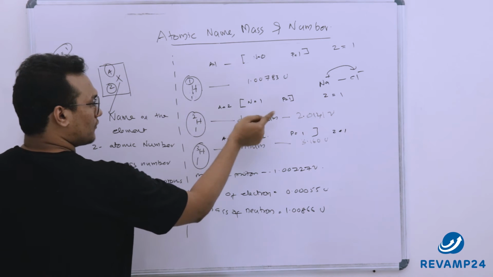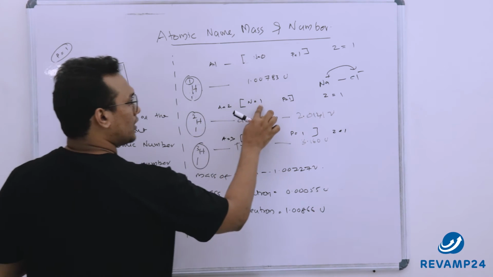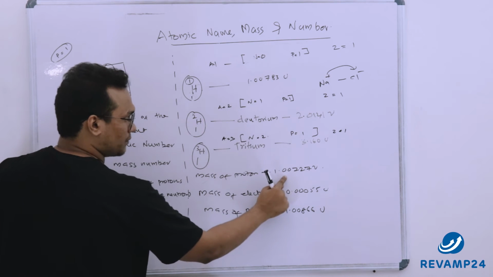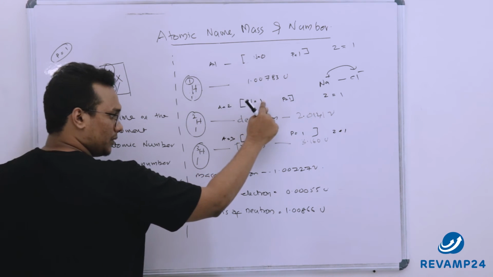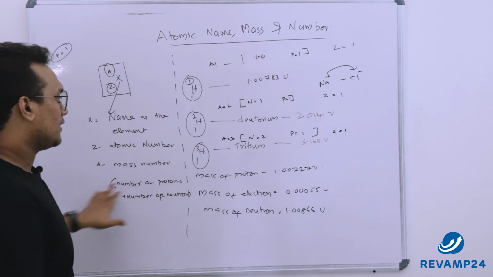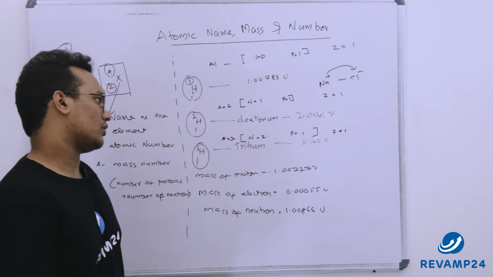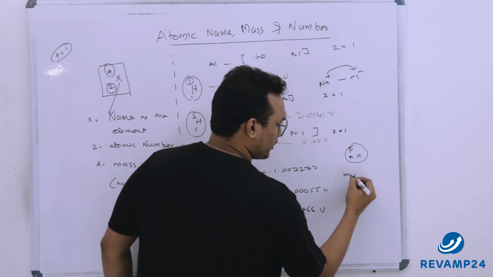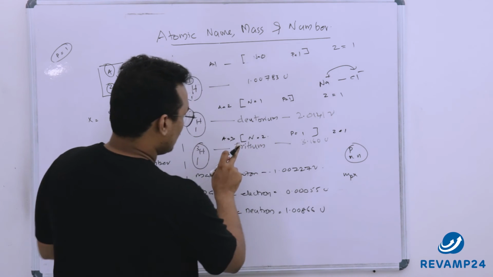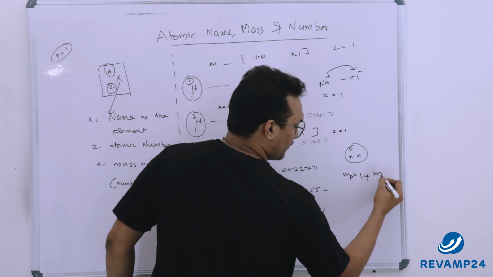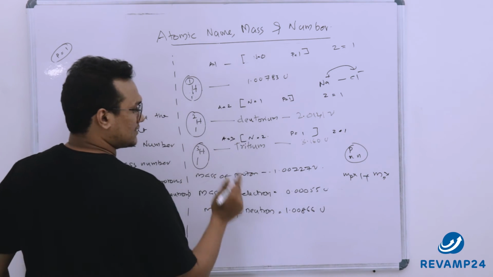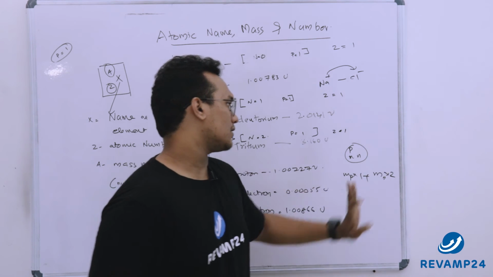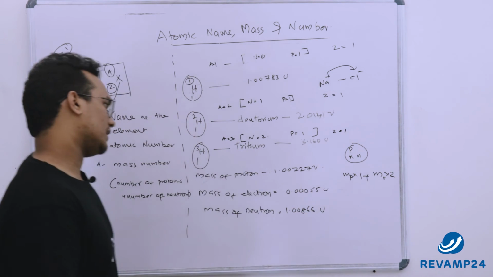Here, what would be the mass of the deuterium nucleus? In the deuterium nucleus we have 1 neutron and 1 proton. So get the value of the mass of the proton from here: it is 1 into this much, plus we have 1 neutron as well, so that would be 1 into the mass of neutron. Now in the case of tritium we have 1 proton and 2 neutrons. So mass of proton into number of protons, here 1, plus mass of neutron into number of neutrons, here 2. So we have considered all the nucleons, 1 proton and 2 neutrons, total 3 nucleons. We will get the total mass of the nucleus.